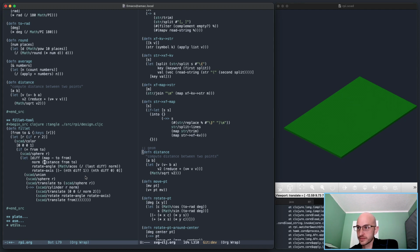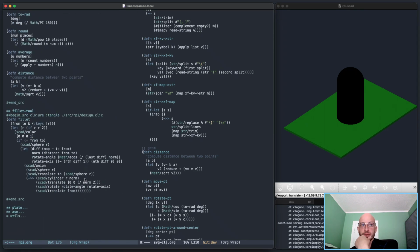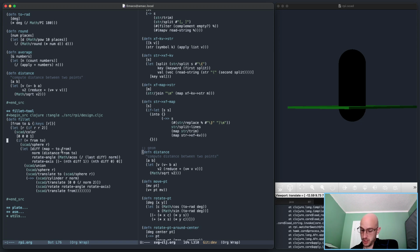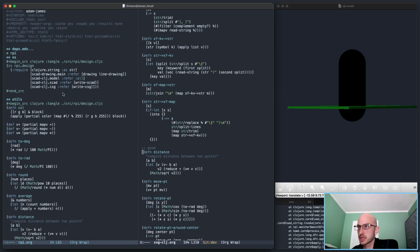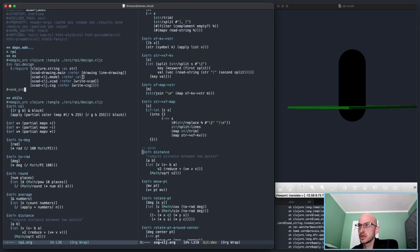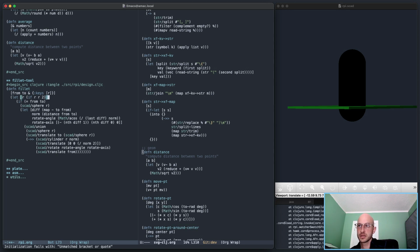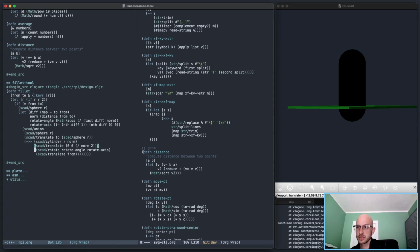This is still wrong. There we go. Right, so there's a few things I don't need with this function. Well, first of all, let me just check. Here, I can do a few things. I don't need the color at all, so let's get that out of here. So that makes that one step easier.